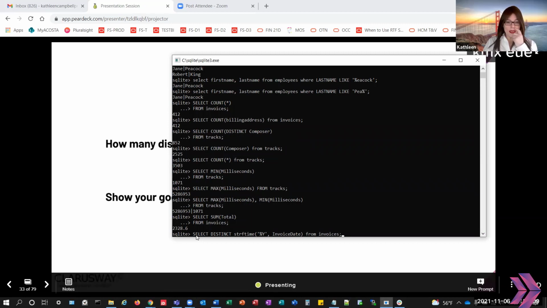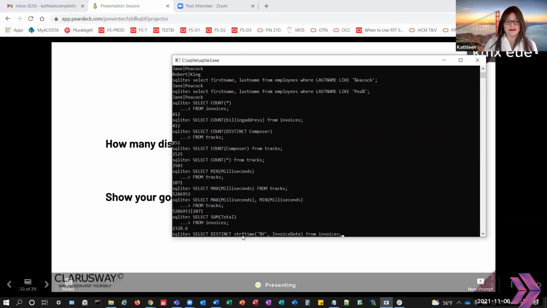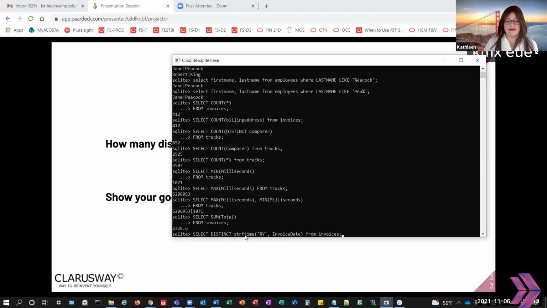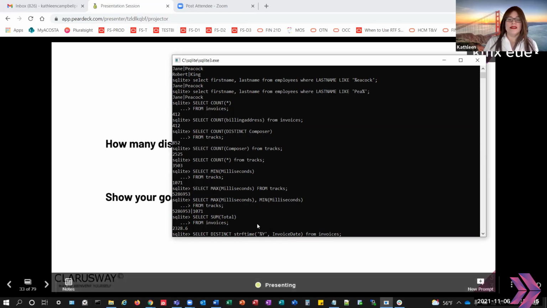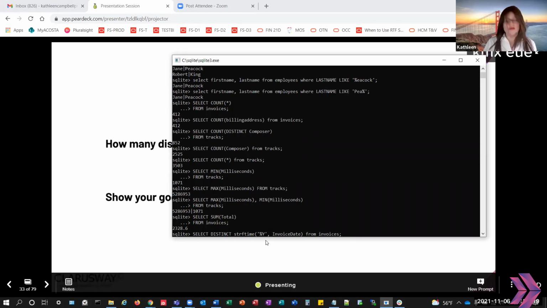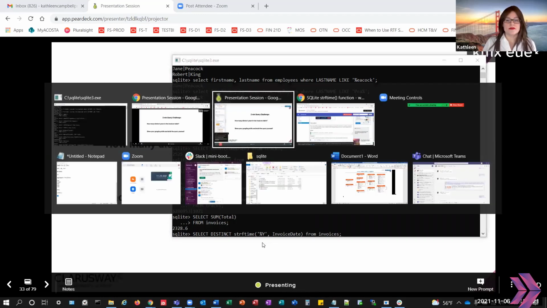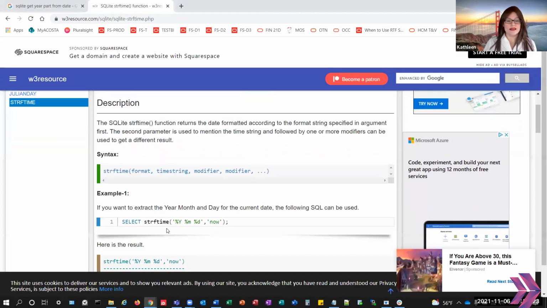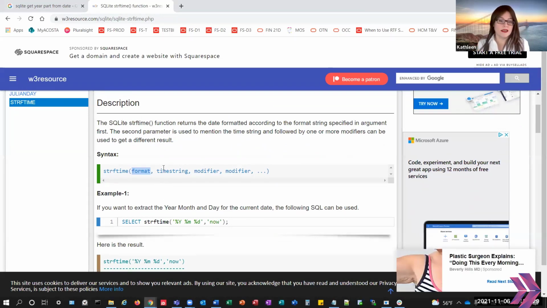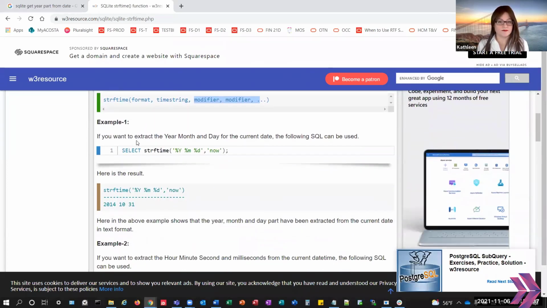So if we write out that particular query as select distinct and that strftime, we need to put in a variable that that particular function understands. So we go back here, we can see that what this particular function is looking for is a format, a time string, a modifier, and then multiple modifiers following.